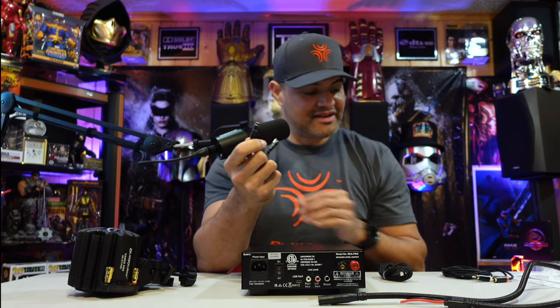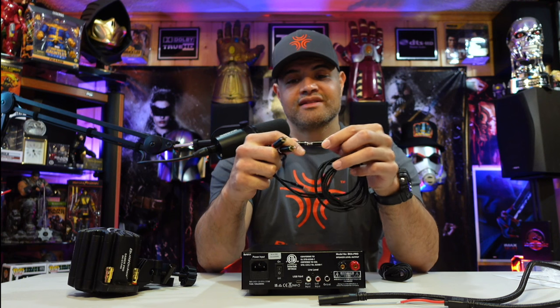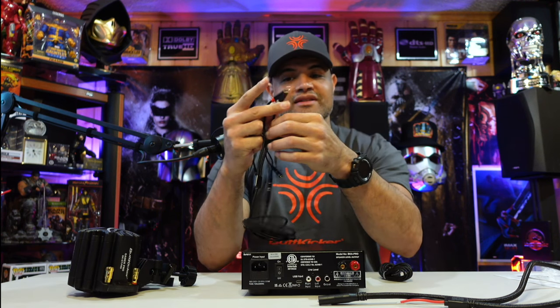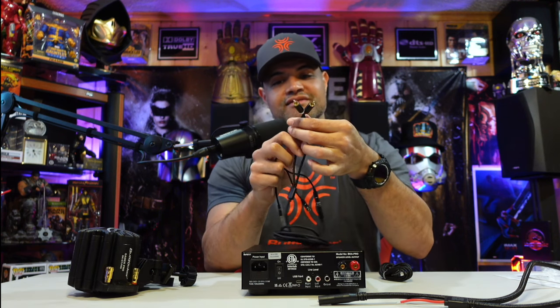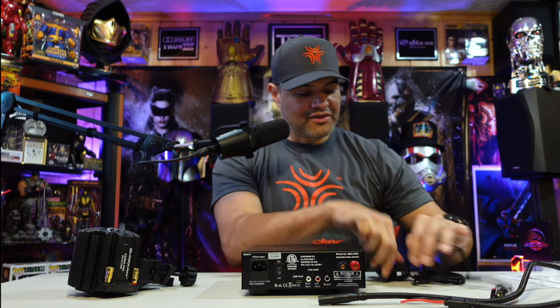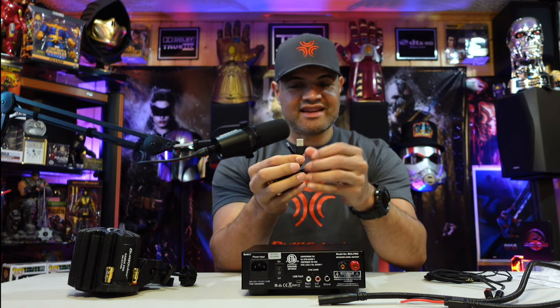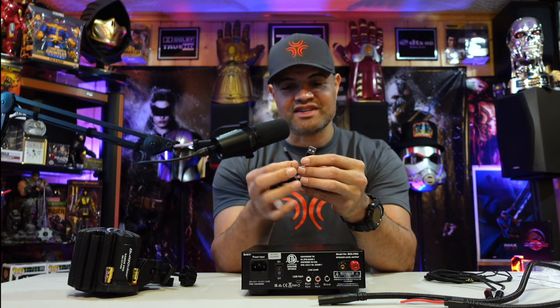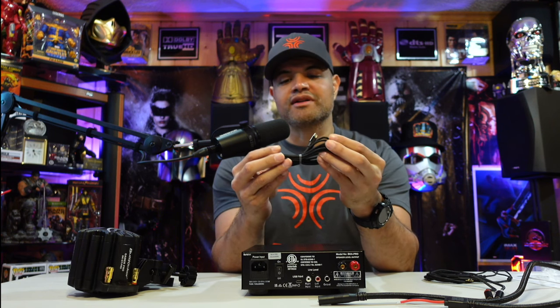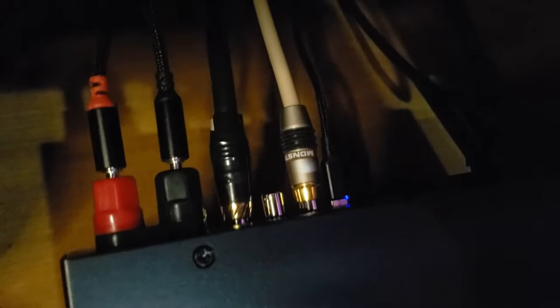And then the other end can go into this cable with the RCA outputs, right? And that goes into the back of the amp, right? And of course that all important Hapti Connect cable, USB to USB-C, probably about an 8 foot cord, very cool. All right, so that'll go into the USB port of your PC, so gotta do this too.